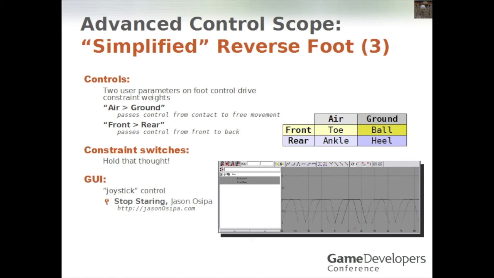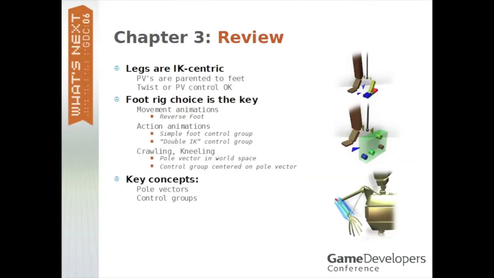So to quickly recap what we did before the break, we were talking about IK control groups and how, with IK control groups, you're modifying the behavior of the end of your chain by moving the pivots around, by nesting groups, maybe by changing what group to what. For example, having a bicycle riding guy who has a bicycle control that just rotates his feet. Instead of constraining the feet to the pedals, you might have a bicycle rotator control, which you could pedal with for a while, and everybody's parented to that.